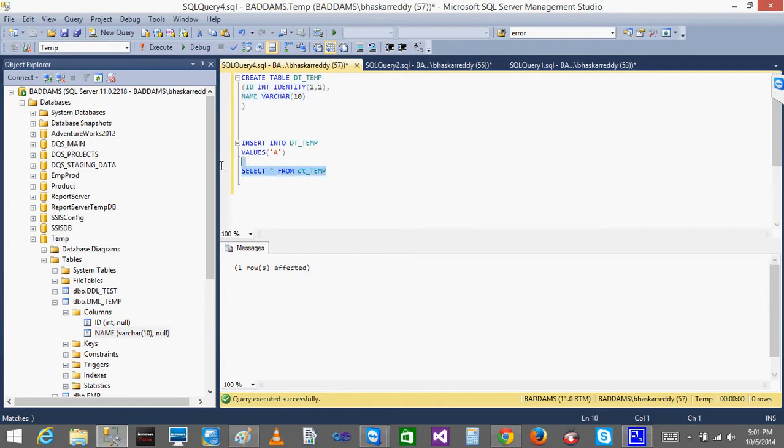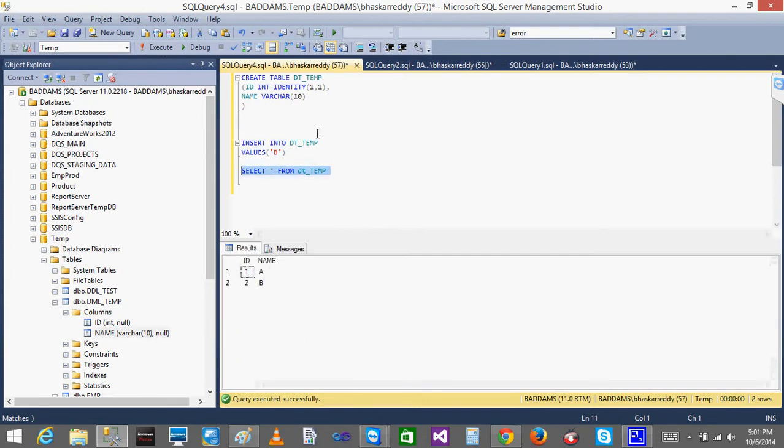Now when I see, I got name, even though I didn't give the ID, because while declaring the column, I have given the type as identity. So what happens? Automatically the first record will be given ID 1, and then from the next record it will increment that ID by 1. So when I insert B, what happens? It will show me 2 comma B now.